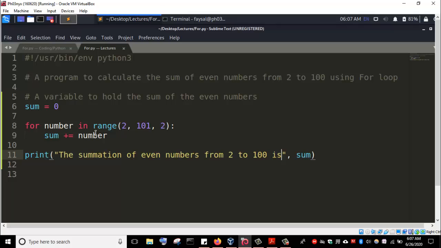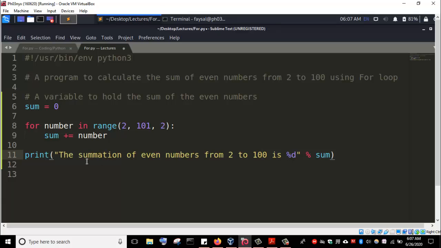This is a format control string. The percentage symbol and then d represent a decimal integer. We know that the sum is going to be an integer, since the summation of integers is an integer.